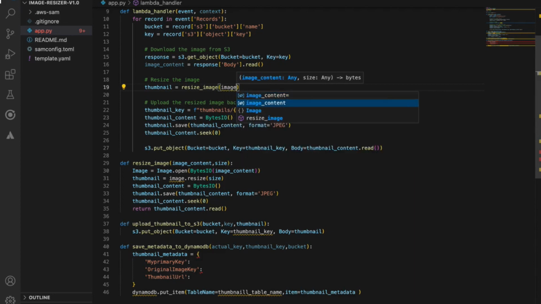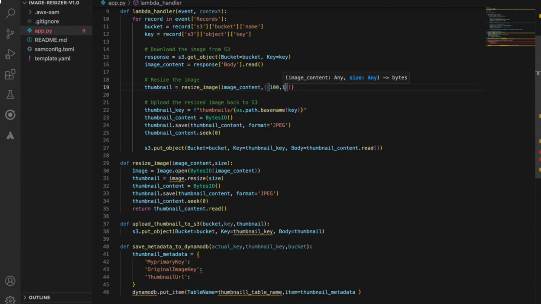So image content, and then the size, I'll still use 100 pixels. I think this is not right. So let me just remove this guy. Yeah, that's fine.